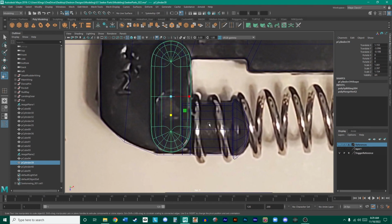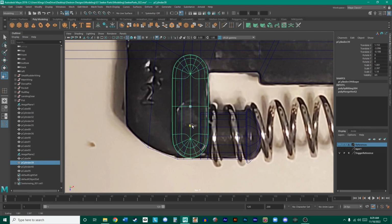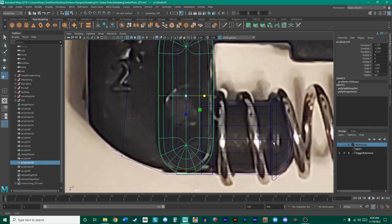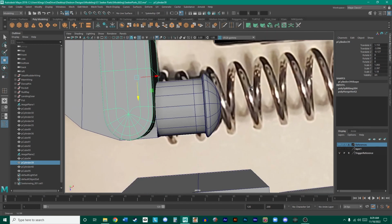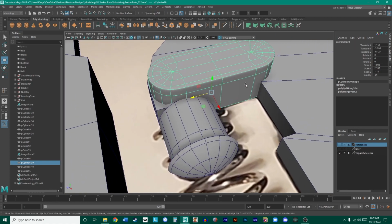I wonder if it meets that edge. Does it meet the edge? No, not. It kind of does, but not. Actually, yeah, it meets that edge. Well, let's make it. It'll meet that edge then. Alright. Cool. It's like right there. It's right there on the edge.